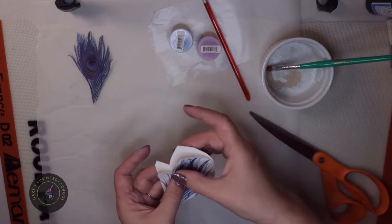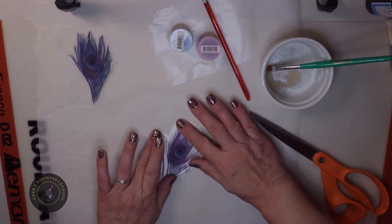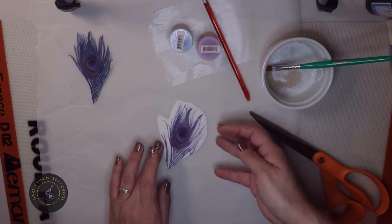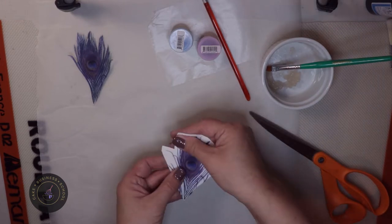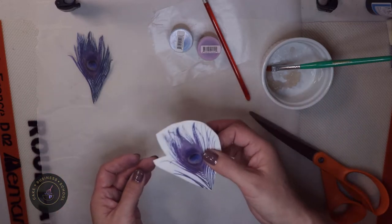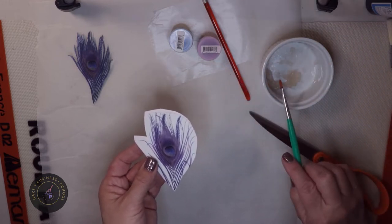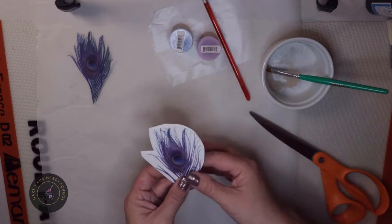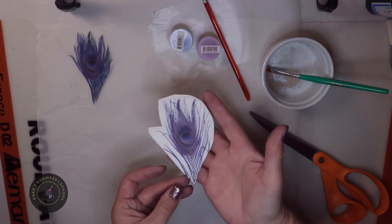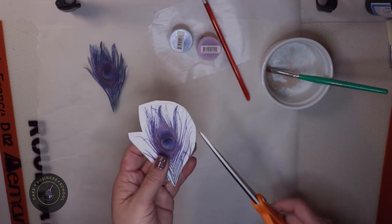Smart Sheets are a little different than wafer paper or icing sheets — they're kind of in between. They're more sturdy than wafer paper but not as stiff as some of the premium icing sheets, and definitely thicker than wafer paper. They hold up to moisture a little better, so they're more forgiving. You'll see that the sheet softens up a little with the piping gel, but it's going to dry kind of hard and stiff.